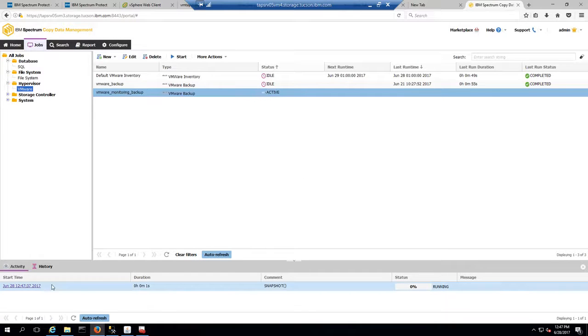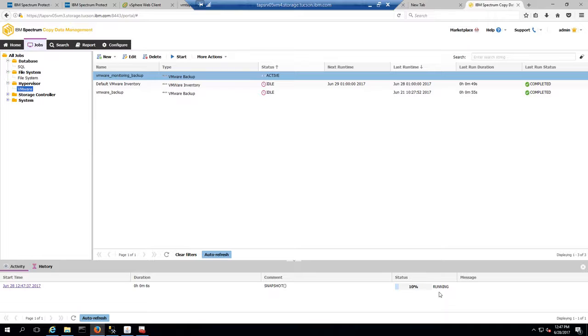And then down here in the activity, I can see that that snapshot is being created and it's running. So you can see how simple it was for Stacy to create jobs, and a lot of these jobs will just run on a regular basis behind the scenes, depending upon how their service level agreement was set up. But I also showed you how you could create a job that you could kick off on demand. Okay, well, while that's running, I'm also going to show you how we can do the restores of this.